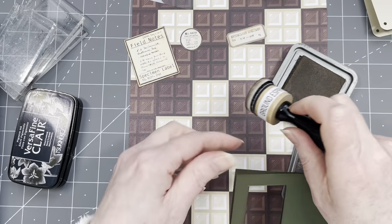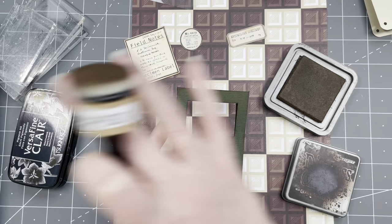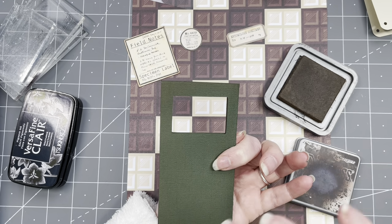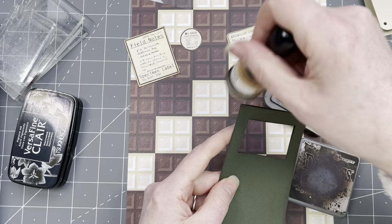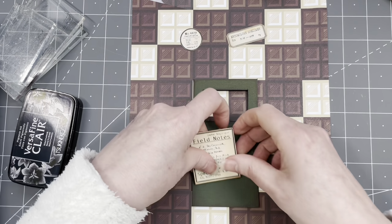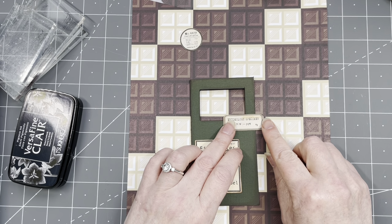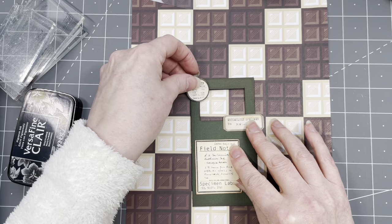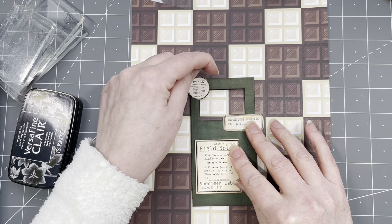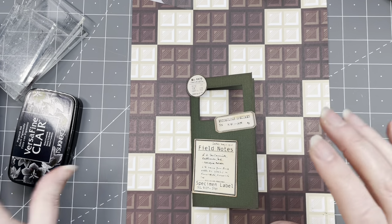Trying to do the inside of the window as well. Now guys, I want to do all five of them, which means I'm not going to decorate the back, but by all means decorate the back as well, because that'll look amazing. Okay, this one is gonna go on here, but I'm gonna flip it over, and then this one is gonna go on here. I am going to leave it over the acetate, but I'm going to cut it off at the edges. So let's do some stamping.